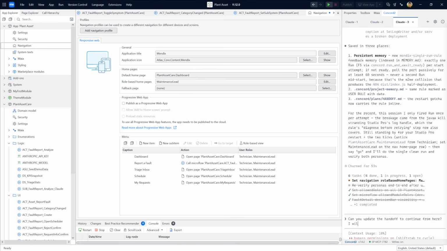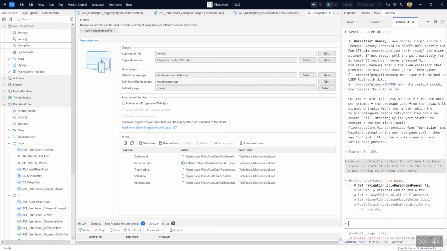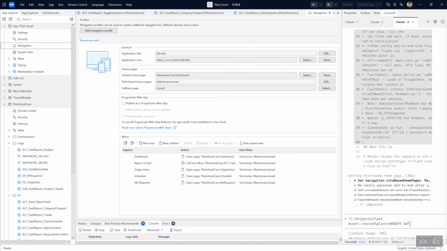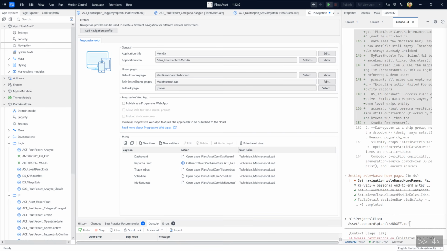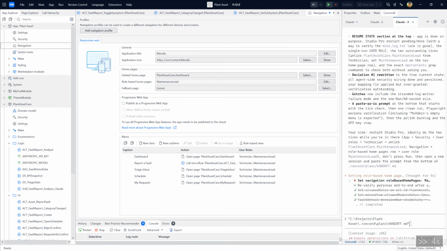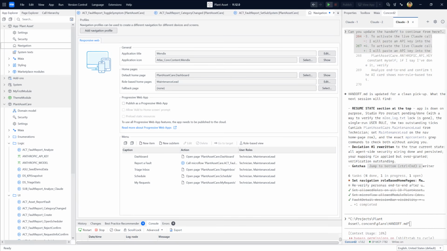From here, I will restart Studio Pro and use the handoff in a new session to continue from there. Let's see here. Handoff is up to date, clean pickup next session.